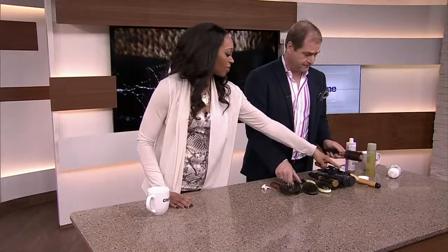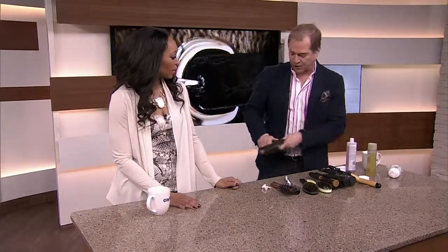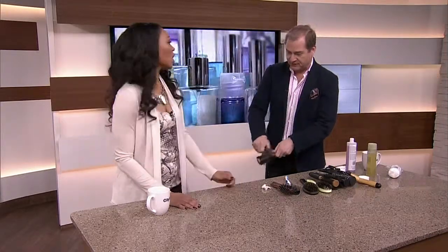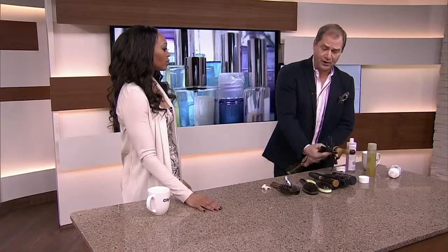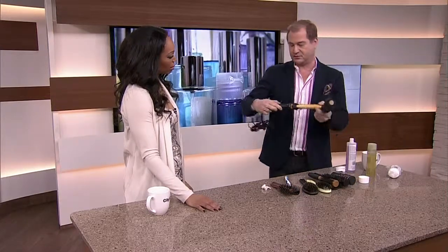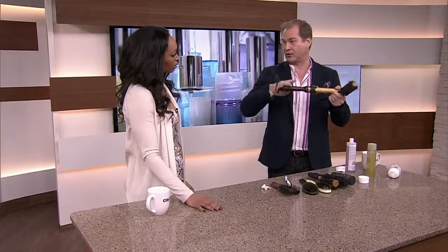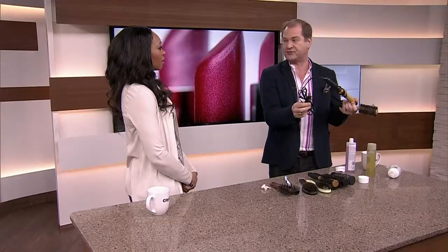We spend a lot of money on this stuff. If you've got good brushes and good instruments, you have to make sure you're taking care of them. These brushes aren't disposable — they're anywhere from $25 to $60, and your tools can be $100 to $200. Take care of them. And one more thing: don't wrap the cord around the tool, because it puts stress on the connection point and that's the first thing that will go. Thank you so much!